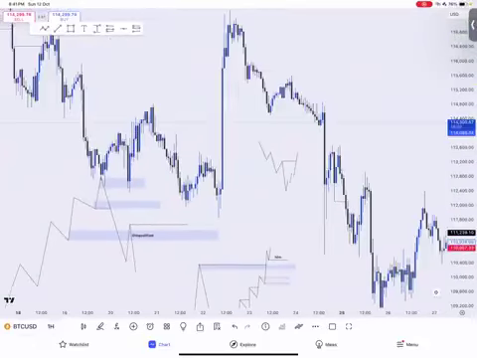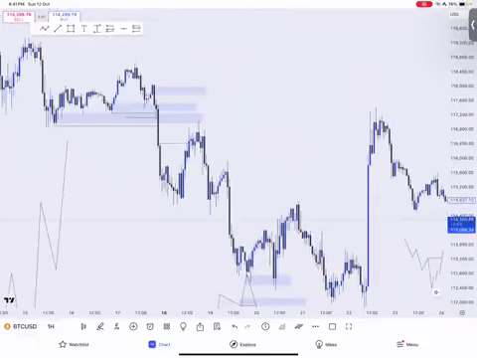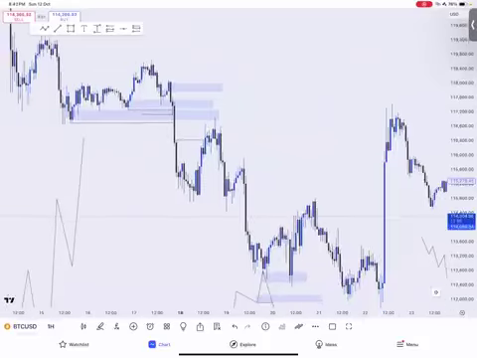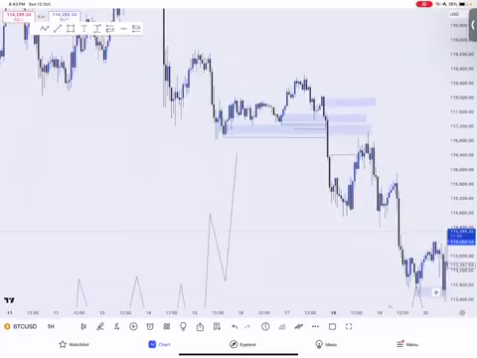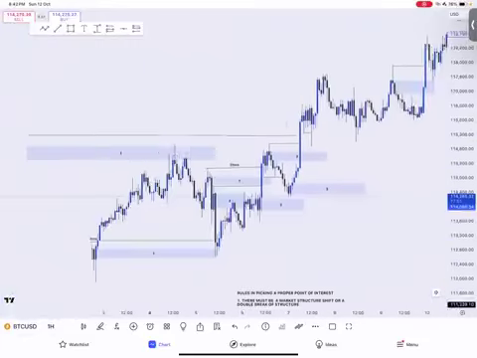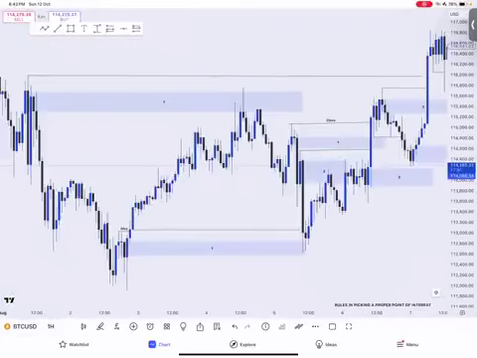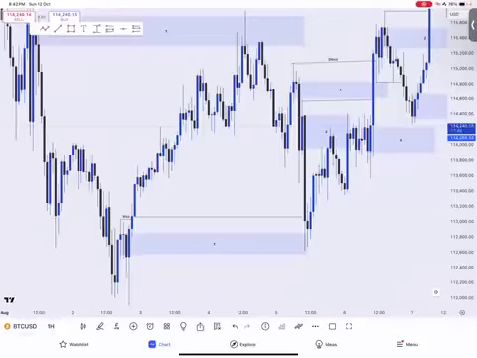So any point of interest you're looking to pick, ensure that when market was creating your inducement, it did not touch that point of interest at all. That is what makes a point of interest valid. It needs to be unmitigated. Remember, mitigation is only valid when it happens after a market structure shift or a double break of structure.